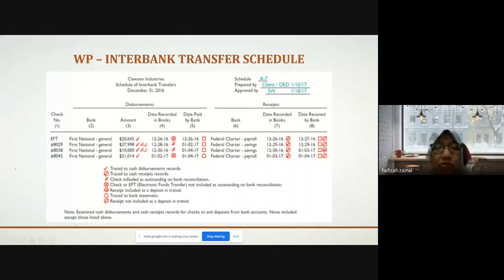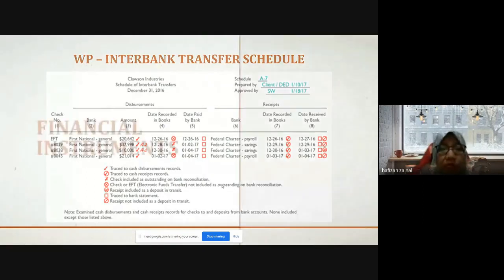So you see all the ticks here. That is how we put the audit ticks, and then how we explain the audit ticks. By explaining the audit ticks, you show the audit procedure, and you will also be able to know what audit evidence you have cited. Is that audit evidence reliable, relevant, adequate, and so on. So this is how the audit working paper looks. Then if you have any notes, of course you put the notes at the end.